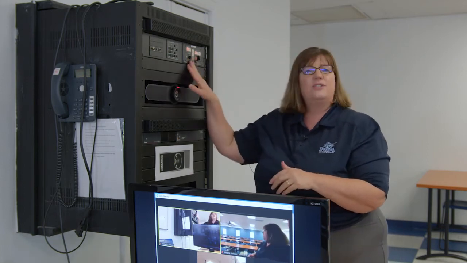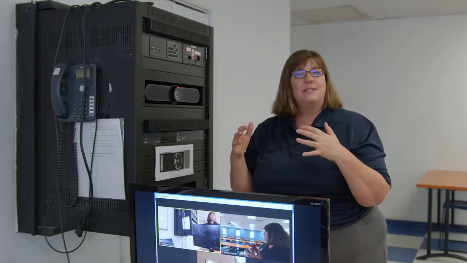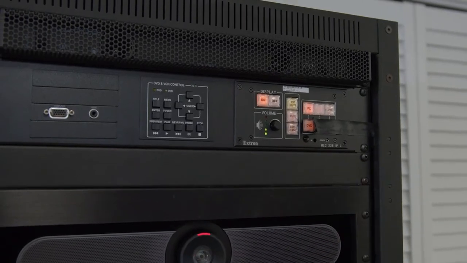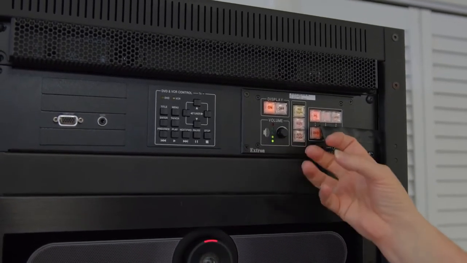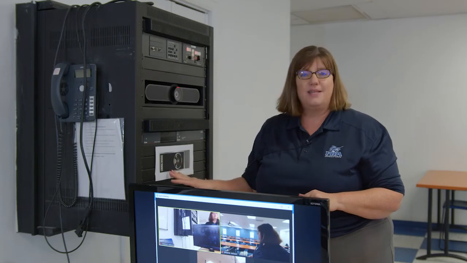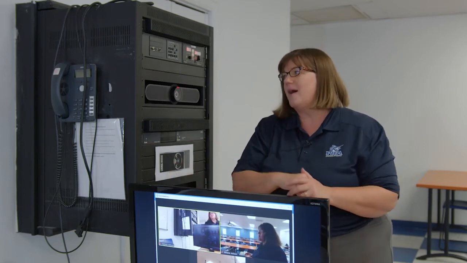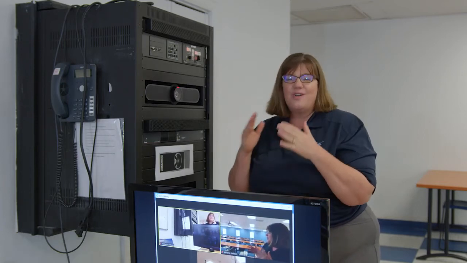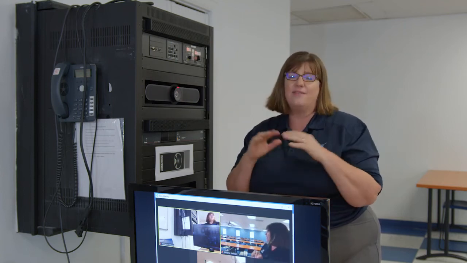You may have to also adjust sound a little bit, right? It depends on who used the classroom before you, what YouTube video they played or resource that they played off their textbook website. So they may have had some sound differently, so you may want to turn the sound up in the classroom. Also, you may have to turn the sound up on the black box PC itself, which of course you can do by using the monitor as well. So, like I said, I would suggest that you come in, do a trial run and practice a little bit. If you have questions about the black box, we have a wonderful media services and CIS team, so feel free to send them an email or give them a call.